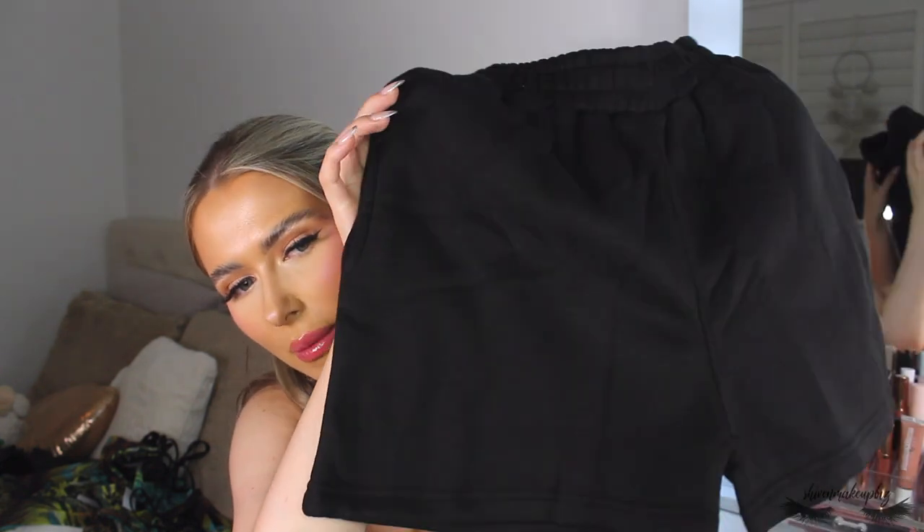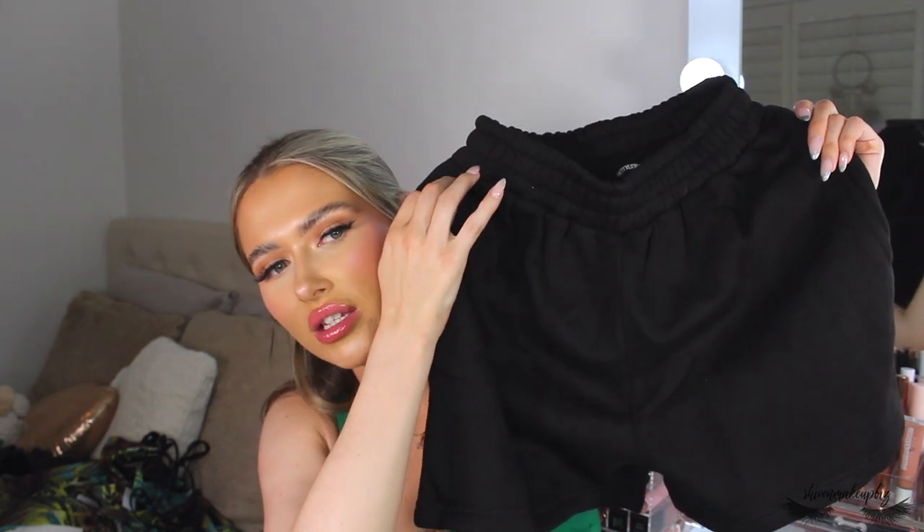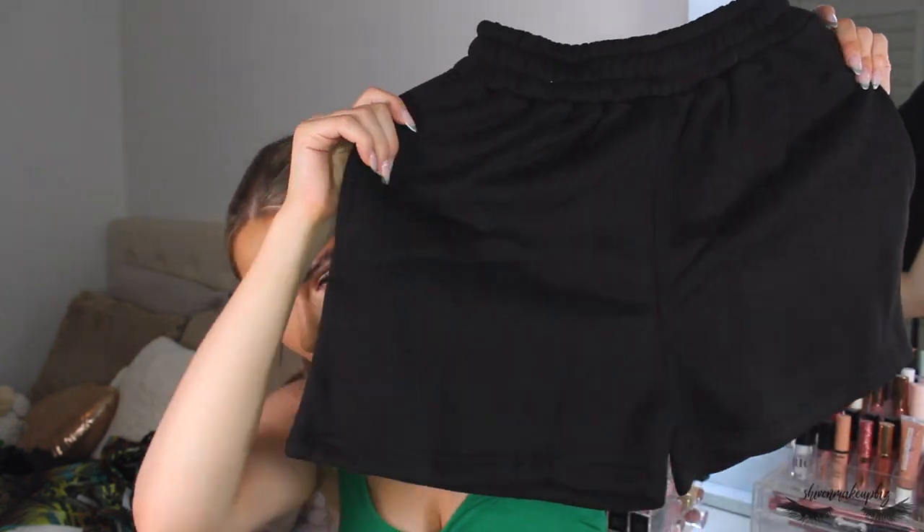Next up — this is my intended airport outfit! Last year I didn't get a good photo of my airport outfit and I was really sad. I want something really comfy for the flight. I picked up these black shorts in a sweats material with fleece lining on the inside — super cozy. Flying at lunchtime to Croatia, and they'll also be great on the way back when I can't predict the weather. I don't have a plain black pair of sweatshorts so these are perfect.